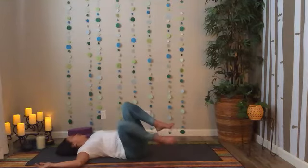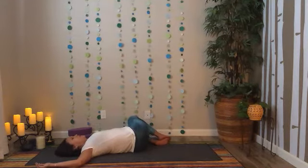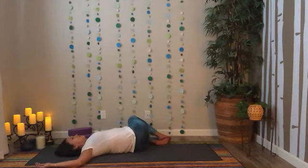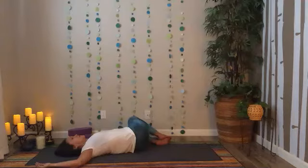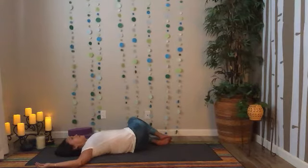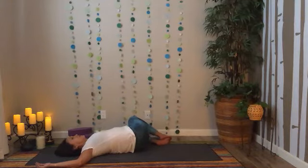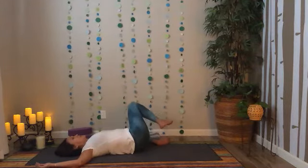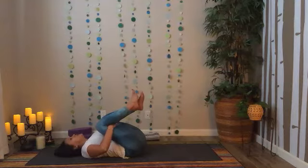Coming back through the center and knees over to the left. And taking a couple deep breaths here into the right ribs. And deepening down into the right waist. And back to the center again. Drawing knees to chest, giving a little hug into the center.